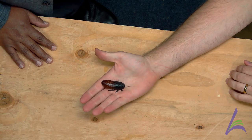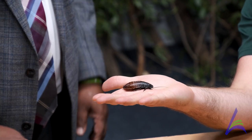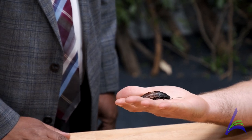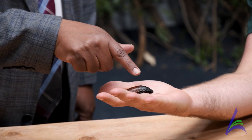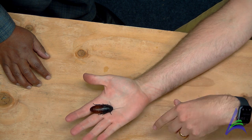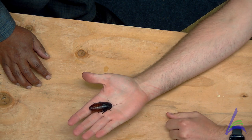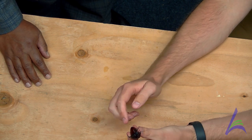This is a Madagascar hissing cockroach. What do you notice right off the bat? Two-tone — it goes almost black to a lighter brown. Six legs. Very great observation, there are six legs. Antennae. And its third section is huge. I'm glad that you were able to notice there are three sections because this is an insect. It almost looks like there are almost 20 sections. What I like to do is show you that we have a head, the thorax is where the legs attach, and then we have the abdomen.